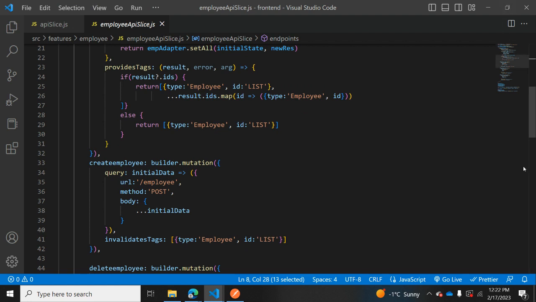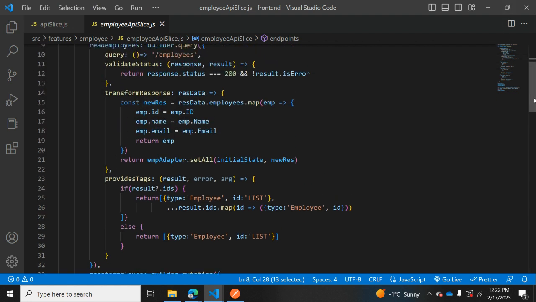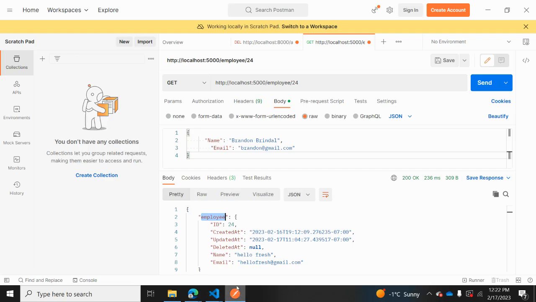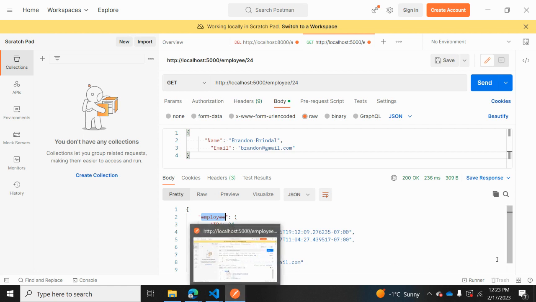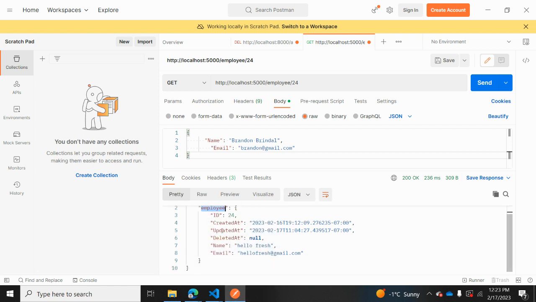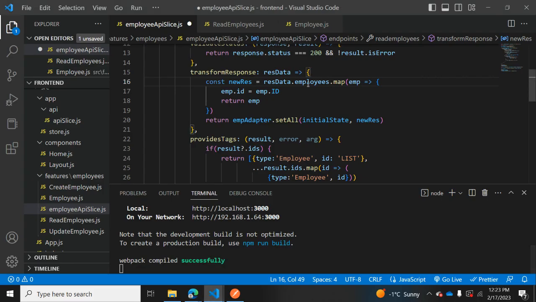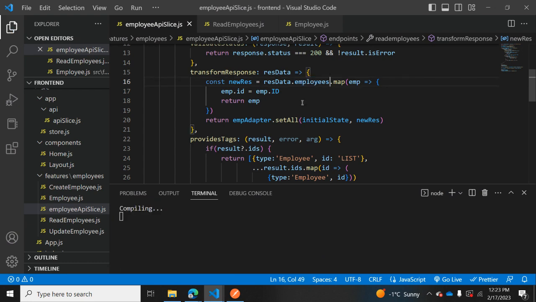It's giving me employees, not employee. It's just employee because we're getting just one employee. So for read data, if you do employees with a GET and click send, it's employees. So let's copy this and paste it. Let's save it.